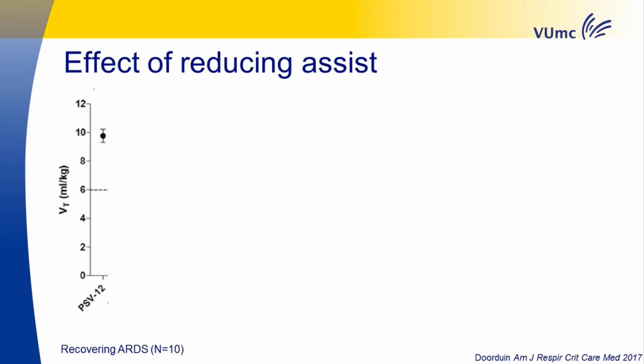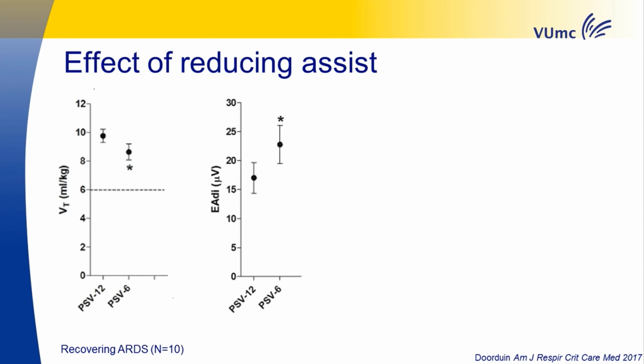So this is a group of patients that are recovering from ARDS. pH is plus minus normal, PF ratio, if I remember well, around 200, and this is the tidal volume at a pressure support of 12. So 12 of pressure support, tidal volume almost 10 ml per kilogram. So what do you want to do? Thank you, that was what I was looking for. So tidal volume goes down. Pretty happy, right? Right here, pressure support is 6. So we think that we're doing a good job, and we might be doing that from the perspective of the lung. We're getting closer to lung protective ventilation, right?